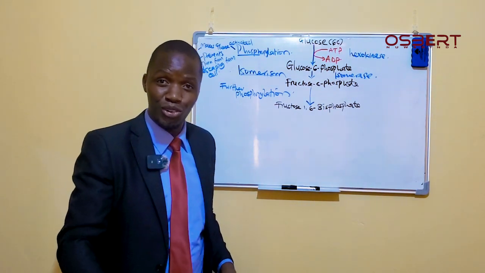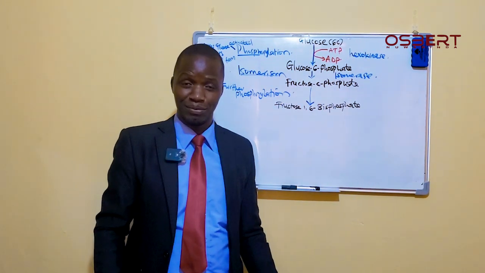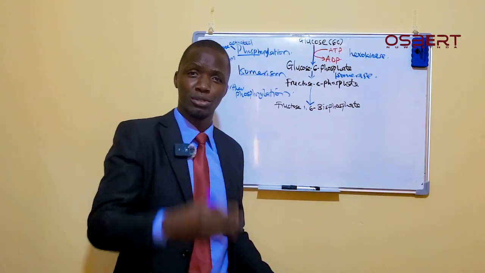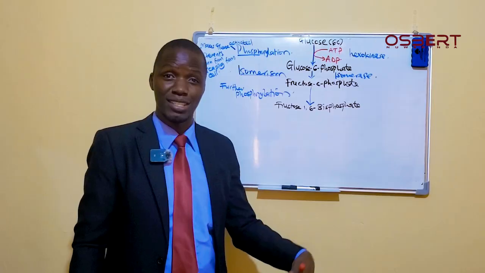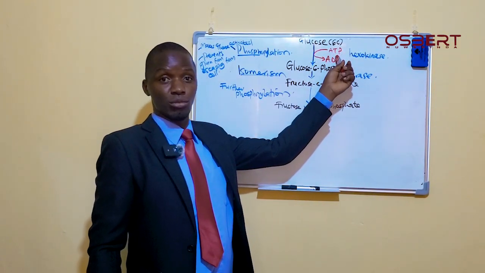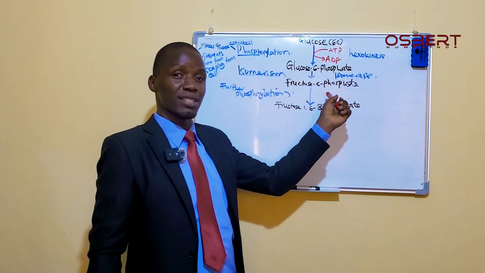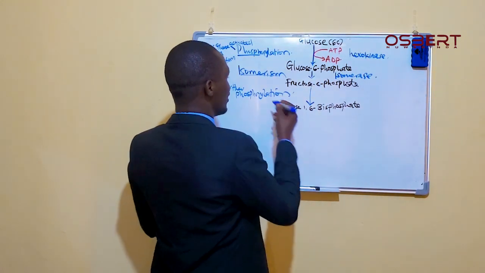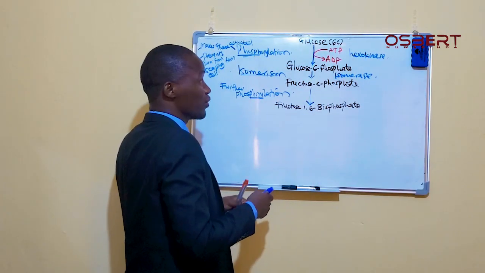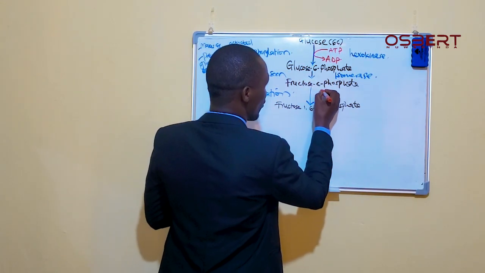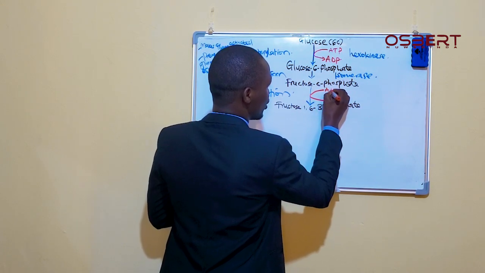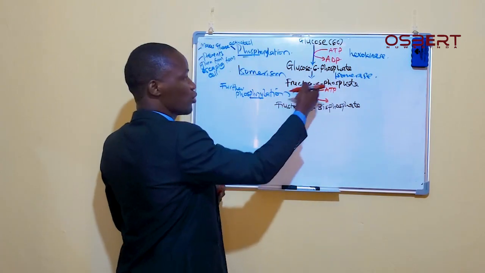So once more, we are going to utilize the ATP, which we are trying to make. Here we are going to put in more effort, more capital. Here we are still adding more capital, we are still investing so that we can get more profits. So we are going to put in more ATP, which of course we want to make, but we are now investing. So we are going to have again this phosphorylation, just like the way it happened here. We are going to phosphorylate by using ATP. So it is this ATP which is going to again help us add a phosphate to this fructose 6-phosphate.